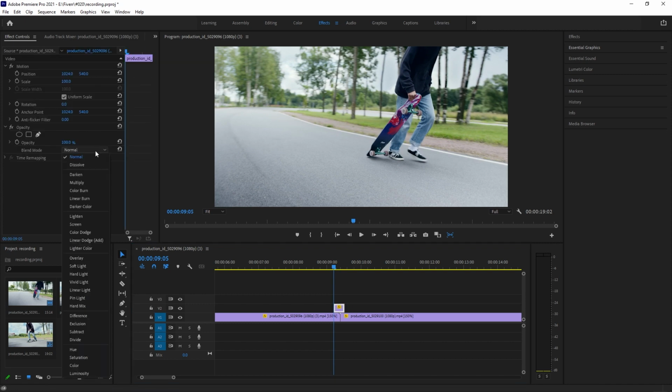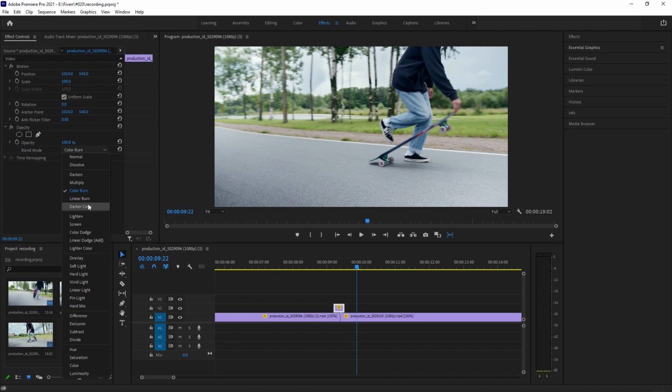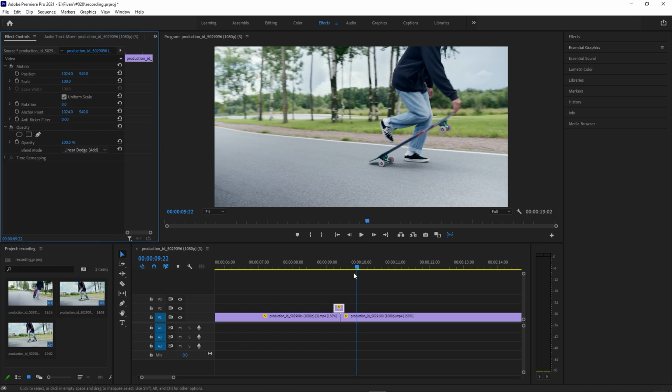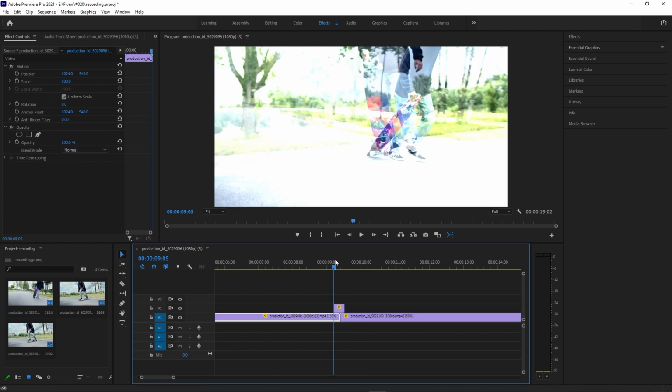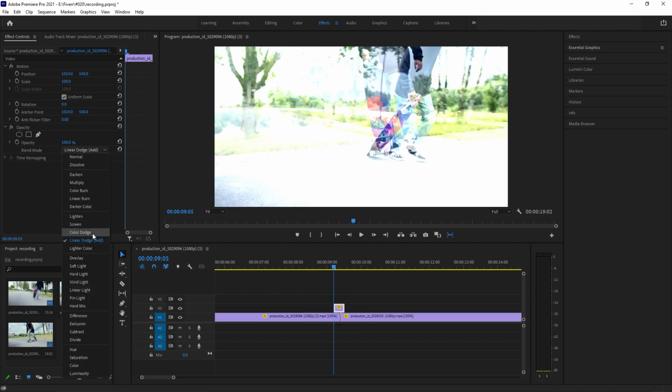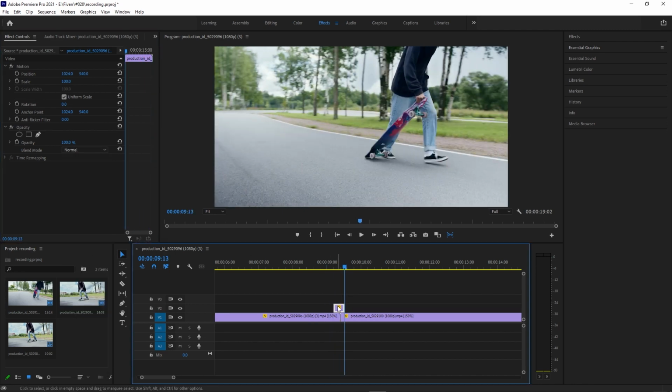Let's see, there's other ones you could do like color burn. Here's what that would look like. We could do linear dodge. That'll give us like a flash transition happens. That's really cool. Basically, each one of these sections will have their own unique ones that will create cool results, such as this. So just in this simple blending mode, stutter transition flash, you have a dozen different options that you could play around with.